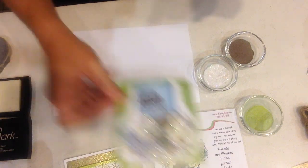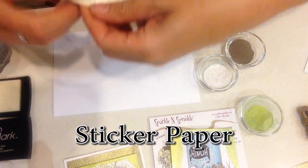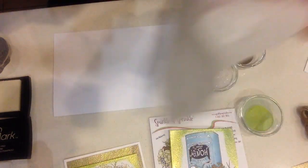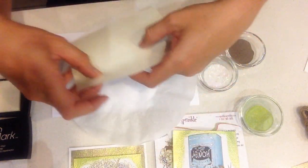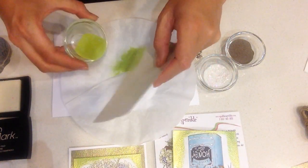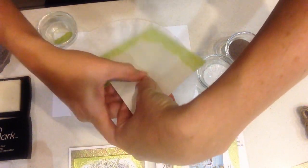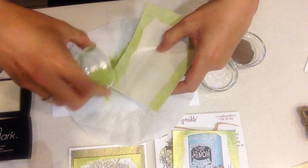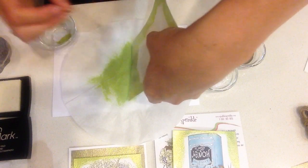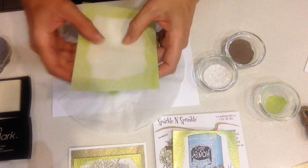Next I'm going to set this aside and work on our background. I'm taking my sticker paper — 4 inches by 5 and a quarter — for the background. You don't have to completely cover the entire section with embossing powder; I'm going to take my chartreuse and get at least a half-inch coverage around the edges. This is such a fun technique — you can create all sorts of different looks, and it gives a really great leathery, shiny finish. I'm going to be using chartreuse and antiquities, but you could do this with black embossing powder or any other color.